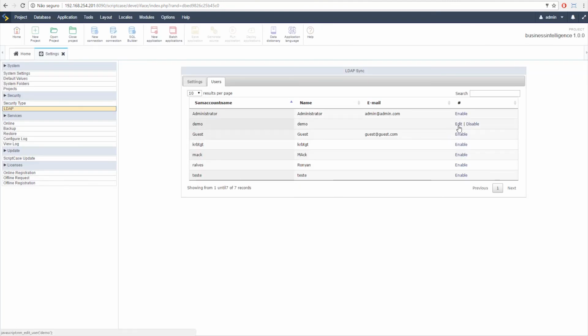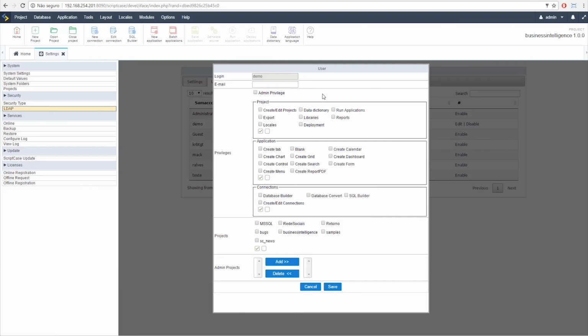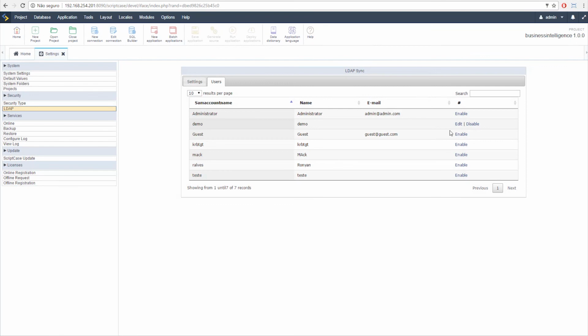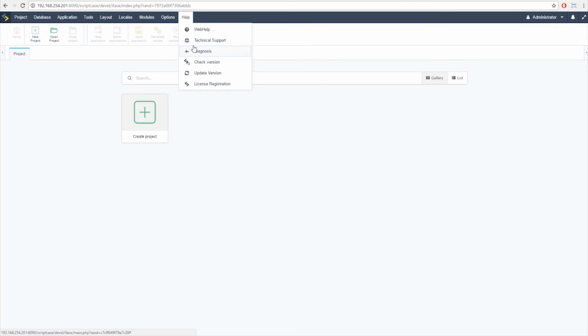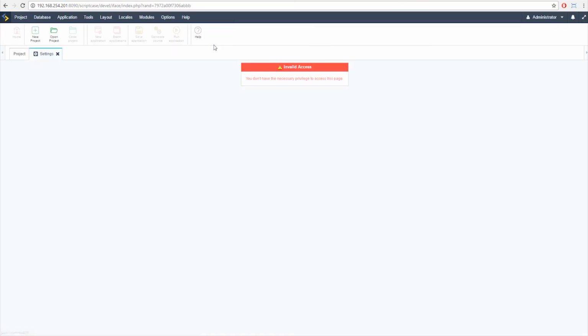it's going to open the edit options, and inside the edit options I'll be able to give the privileges. This is the same as we have in the normal users. So let me just enable without privileges, and let's log out. Okay, because it is provided by the LDAP server, right? And then the password and the login will be according to the LDAP. But what I want to show you is that this new user doesn't have any privilege here.